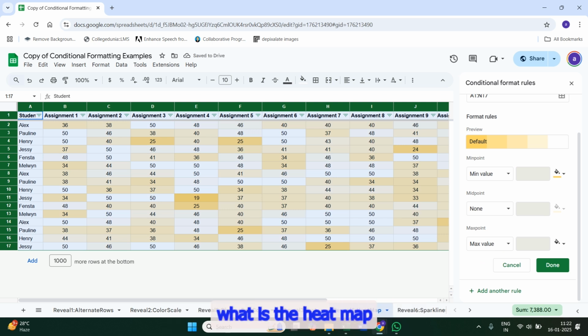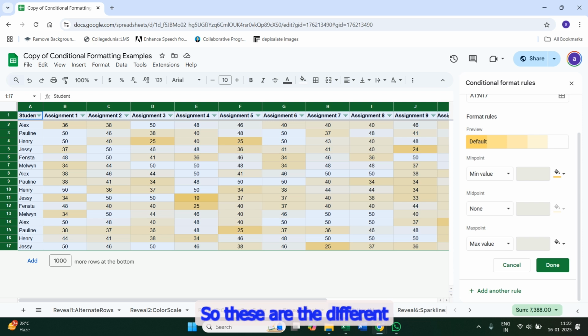But what is a heat map basically? You have a variety of values, and in those values you would like to show some differentiation: maybe the midpoint, the maximum, and the different variety of scores. A heat map is used on a larger data set, where I would like to differentiate between the minimum and the maximum values.